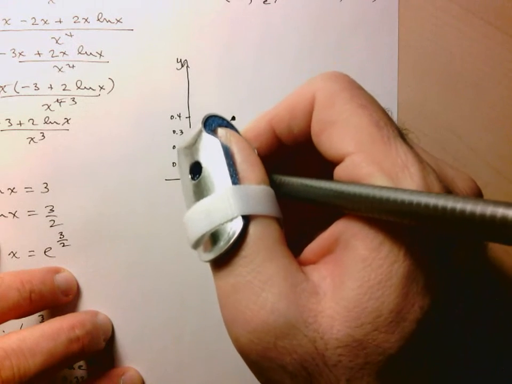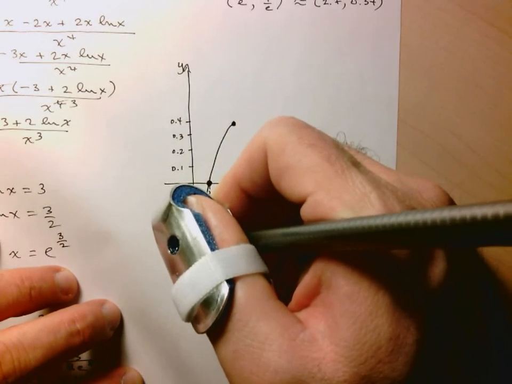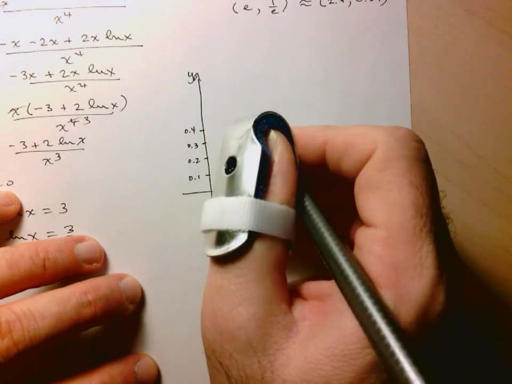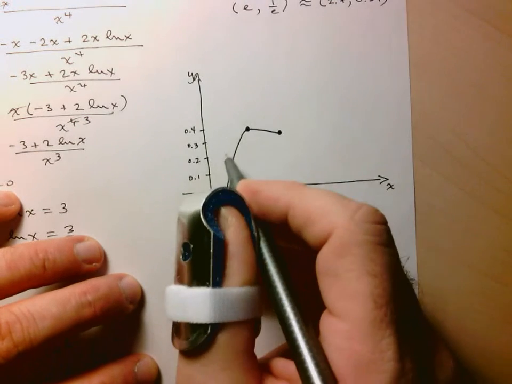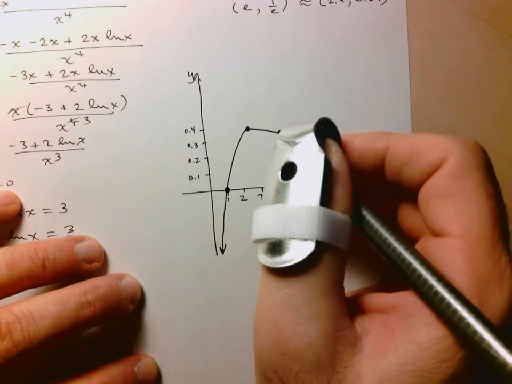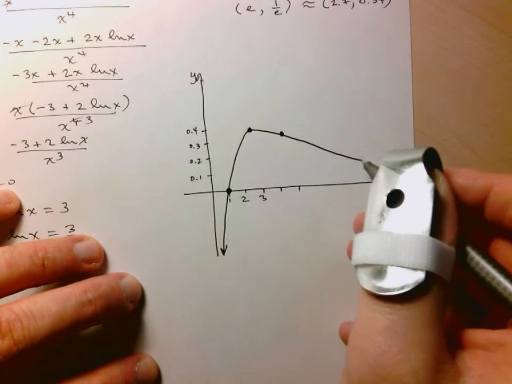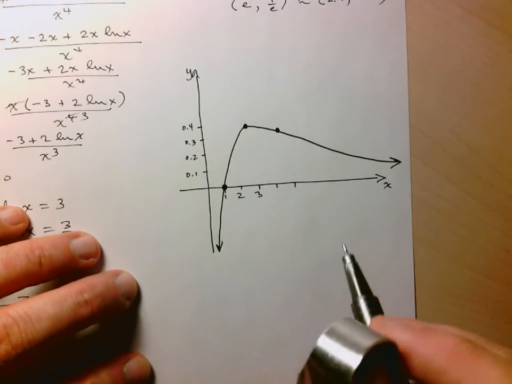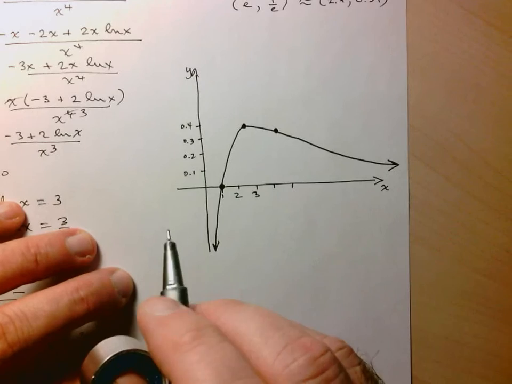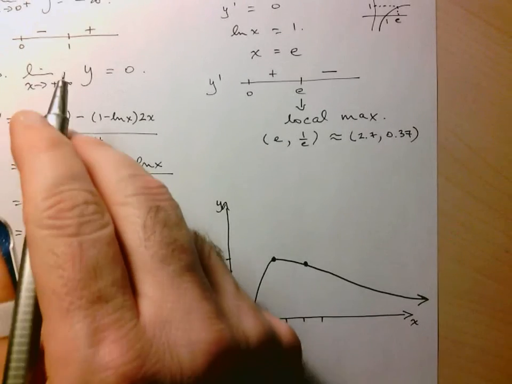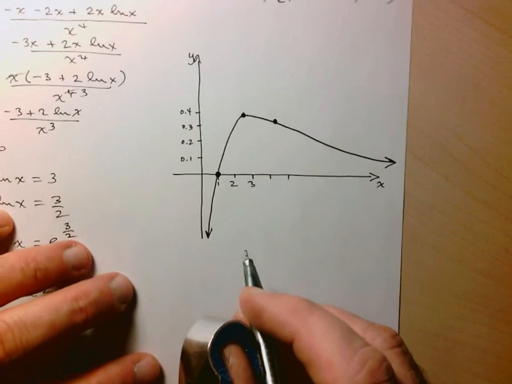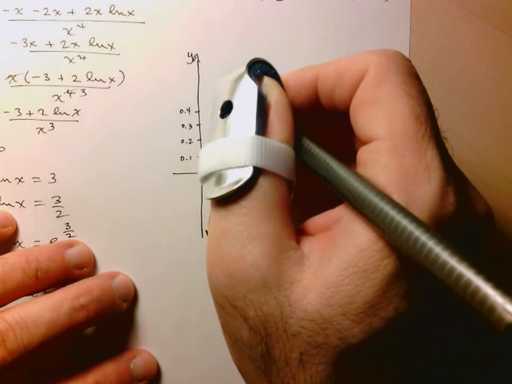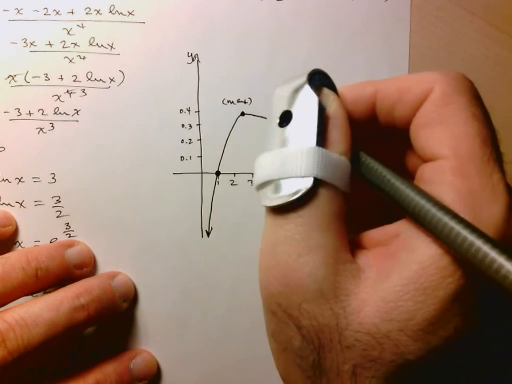So there's that part of the graph. Okay, I've got my maximum here, so I have to start going down. So still concave down, but at this point here, it has to become concave up. Okay, so not quite the nicest graph, but just to show that it is eventually approaching 0. But I've indicated that in my response. So here you might want to specify that this is my max and this is my point of inflection.